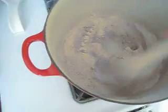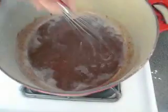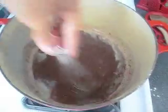My flour is really nice and brown and I'm constantly stirring it so that it doesn't burn. Now I'm going to add my butter and olive oil. I just added my butter and olive oil to the mix. You do have to really stir it so that it doesn't burn. Next, I'm going to put my chopped vegetables into the mix.